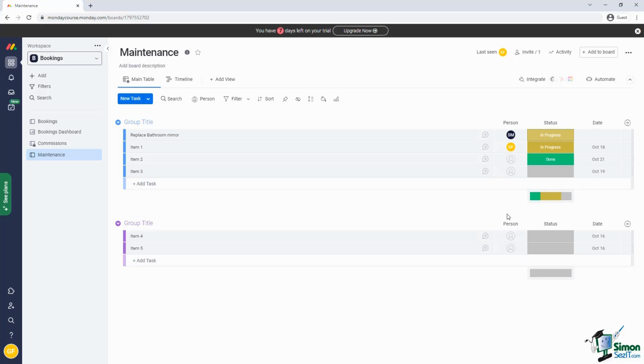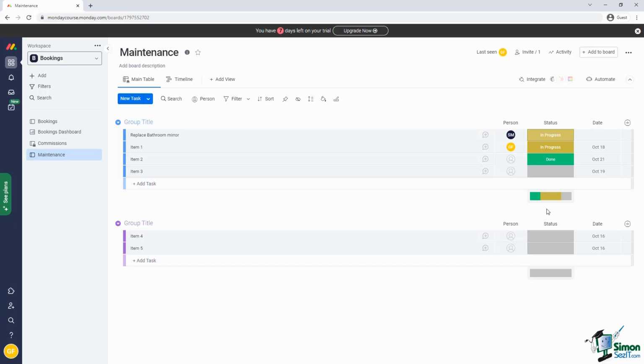As a final note on the status column, they can be used for much more than just tracking statuses of things. Use them whenever you need a highly visual breakdown of your data. Examples include prioritizing tasks, categorizing items between business units, tracking interim milestones on larger tasks, and much more.